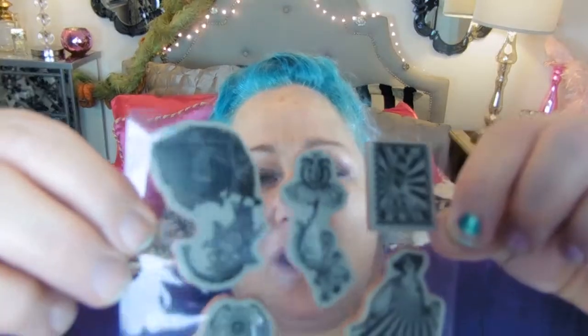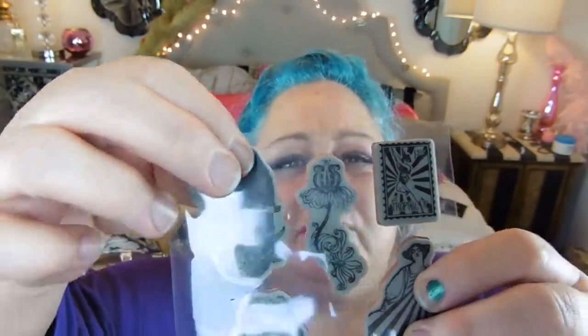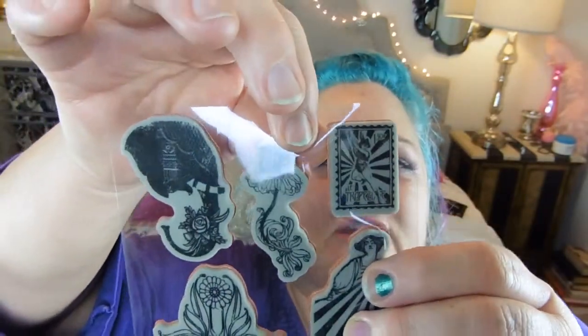And then I found this, which was really neat. These are stamps that are small in size, so they would be for corners of things or smaller projects. But they are Art Nouveau looking. There's an Art Nouveau lady, right here. And then this says Mystique. And then there's kind of this botanical thing. This one up at the top, what is that one? I can't really tell what the dark one is. It might be a gramophone, then another flower, and then this is kind of like a postage stamp sort of thing. So I really liked this one that's Art Nouveau looking because that was the name of my store.